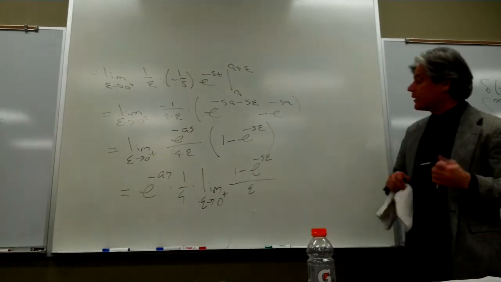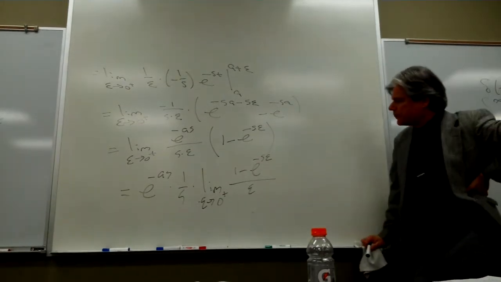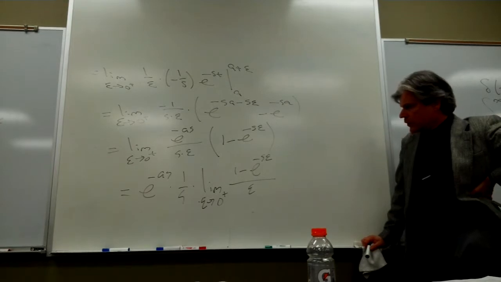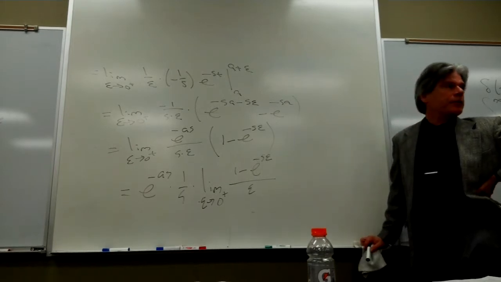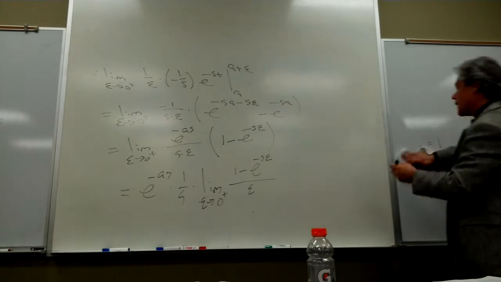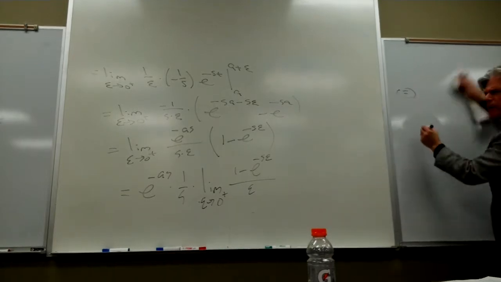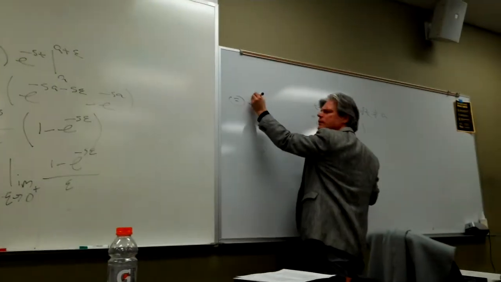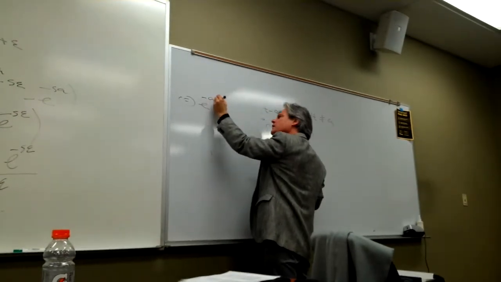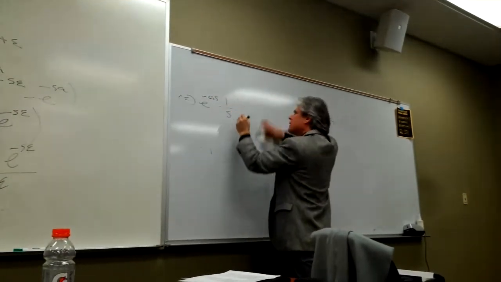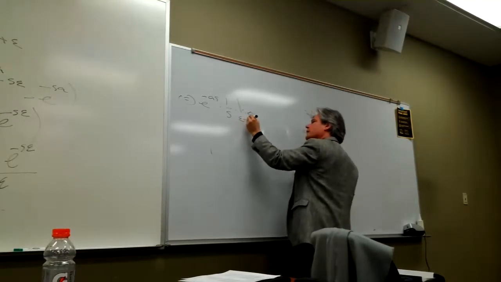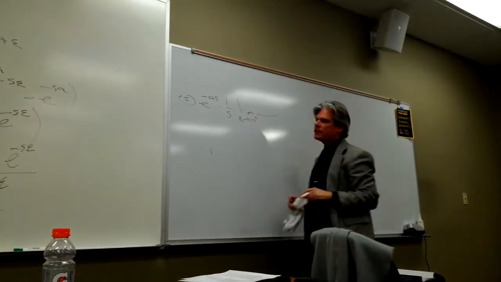Now, if I do take a break and try to evaluate the limit, you know what, you guys? I get 0 over 0. That's beautiful. Now, I think I can apply L'Hopital's rule. When I apply L'Hopital's rule, that gives me e to the negative sA times 1 over s times the limit as epsilon plays this game. And you guys, I don't know what's left over.